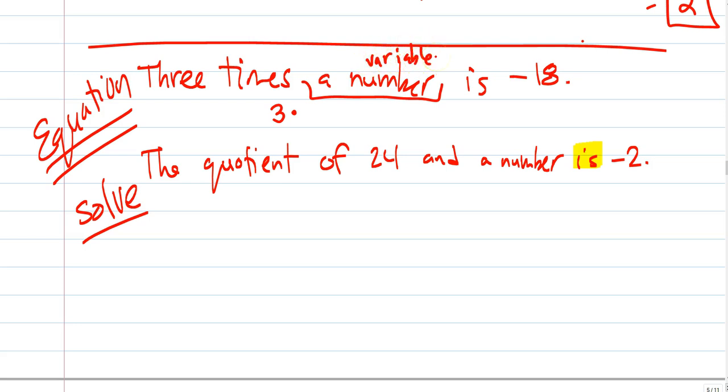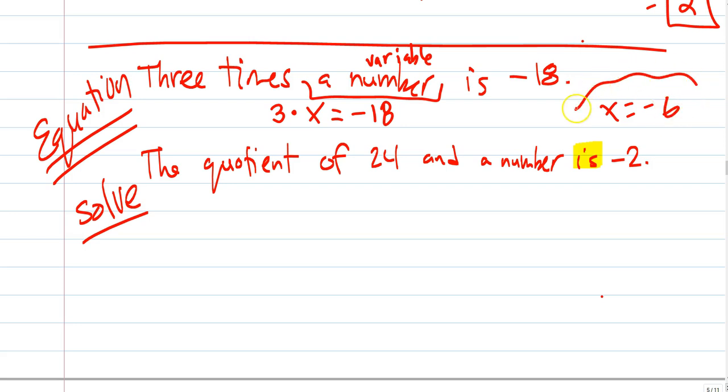Generally, whatever you need, just go ahead and pick a sign. And so we're going to call that an x at this time. Is means equals negative 18. So now when I do this, we actually can solve this. 3 times what is negative 18? Some of you I saw in the last quiz knew how to solve this multiplication by division. That's great. Okay. If you divide both sides by the 3, you get that x equals negative 6.